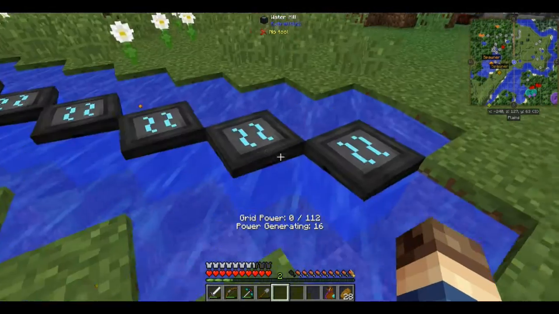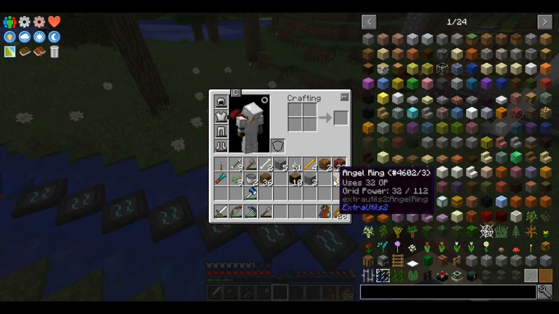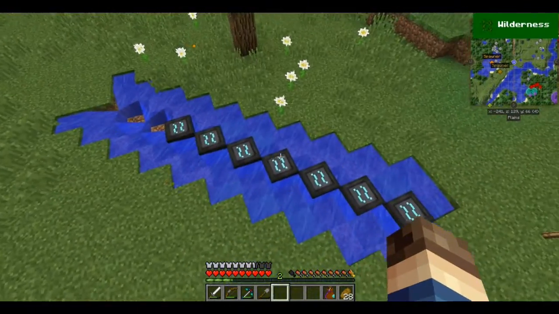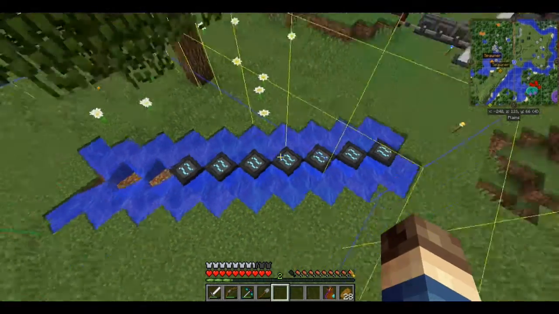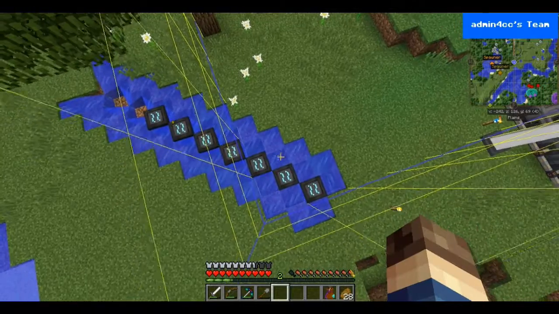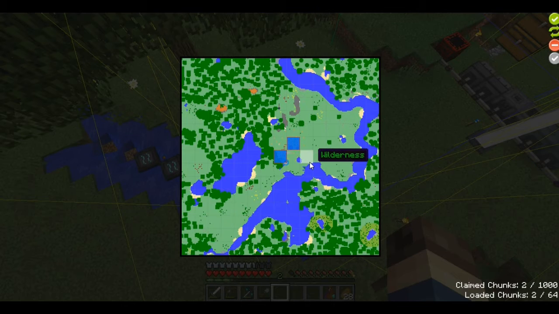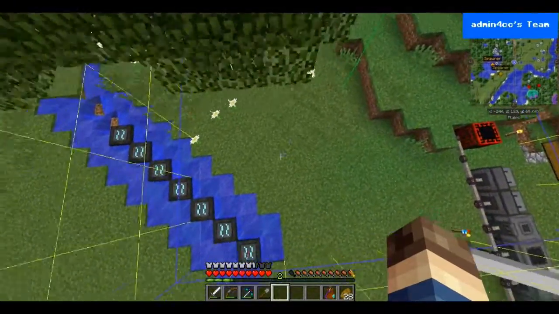So, yeah. And then you only actually need 2 of them to power the angel ring, because it needs 32 grid power, and each of these produces 16. So, yeah, I might have overmade this, but also let's see the chunk boundary. Yeah, I figured I wouldn't do a very good job, but we'll probably just load this one, and that's enough. So, if we go to here, we can just choose this one and do that, right? Yep. There we go.